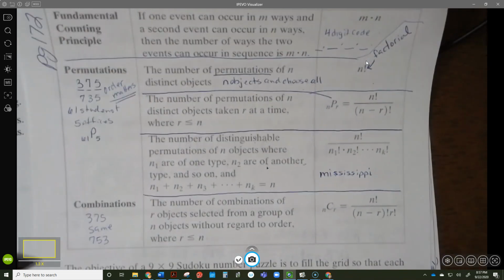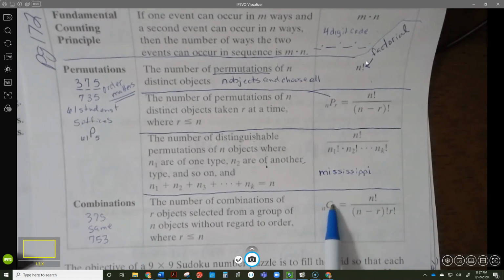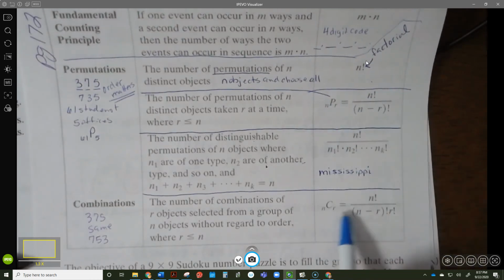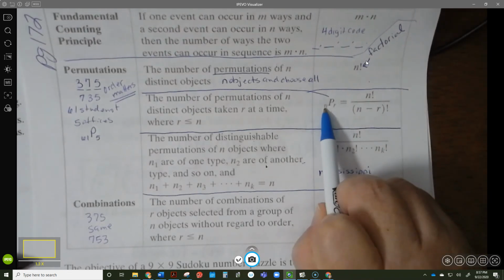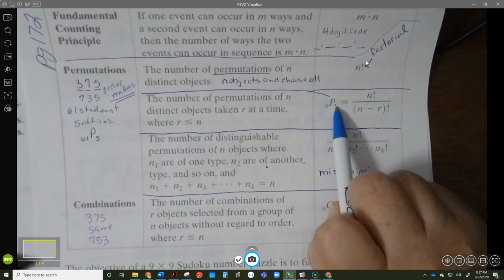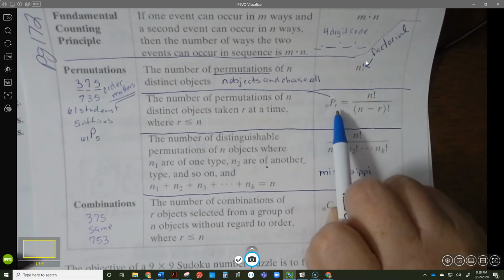The last thing that we come to is a combination, and a combination is different from a permutation because order doesn't matter. We're always going to have more permutations than we do combinations under the same event. So if I had 1,000 songs and I chose 10 of them, and then I picked a particular order, I want song 1 to play first, song 2 to play second, song 3 to play third, that's a particular order. And if I shuffled them, that would be considered a different playlist.